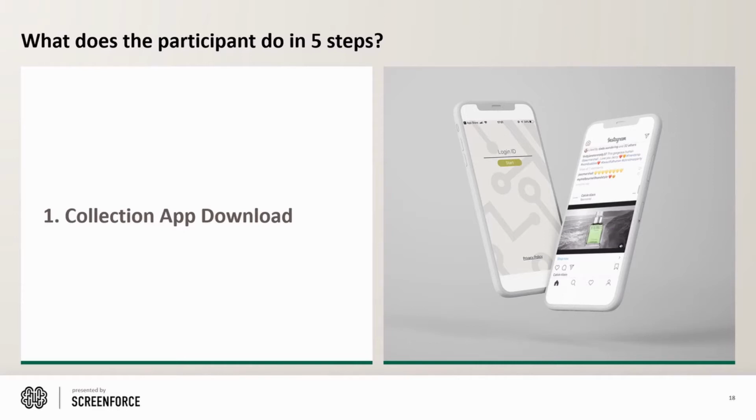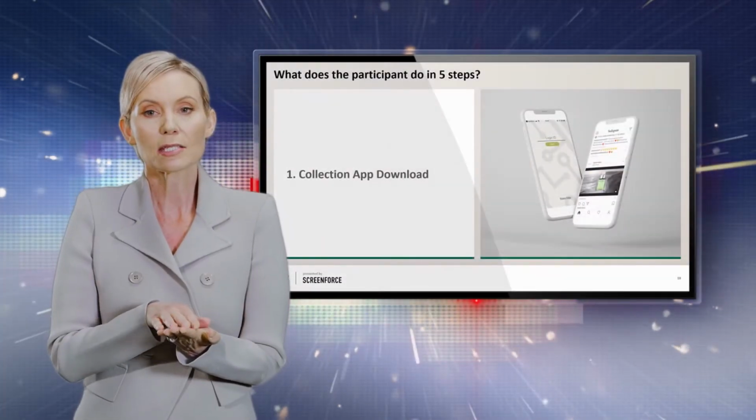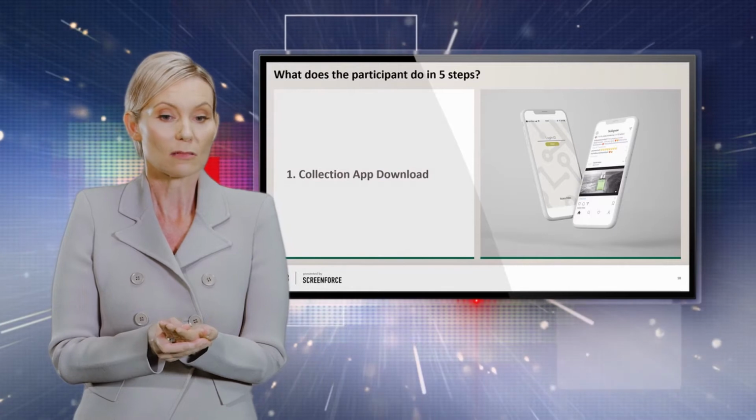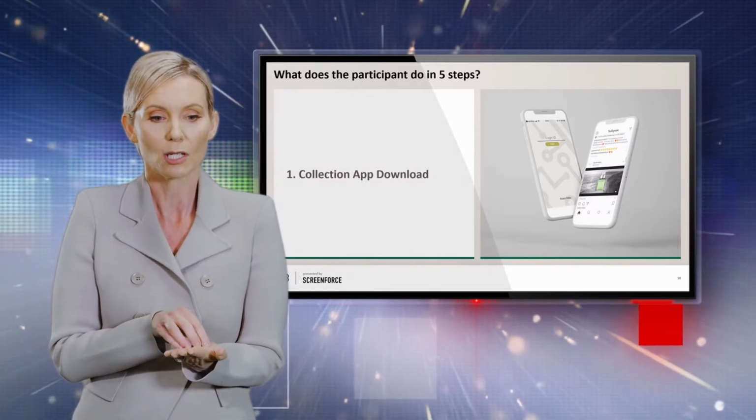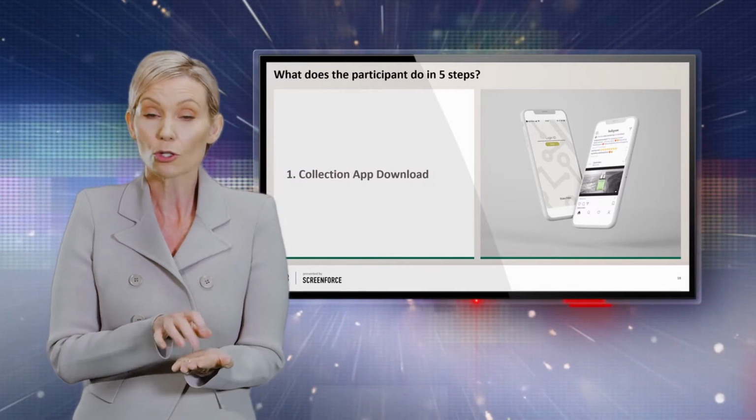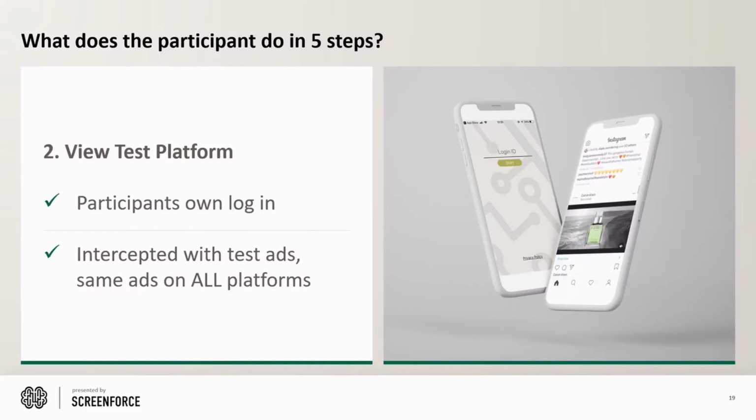We recruit panelists, and we get their permission to do what I'm about to tell you. Someone will download our app, and the app does a couple of things. It sends them to the test view. So if you've signed up to go to Facebook, you'll be directed to Facebook. You log in as yourself. We do not capture personal information. We do not capture your login whatsoever.